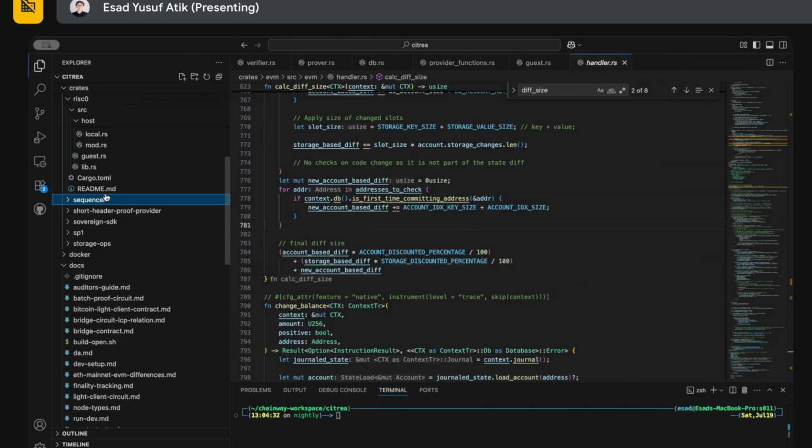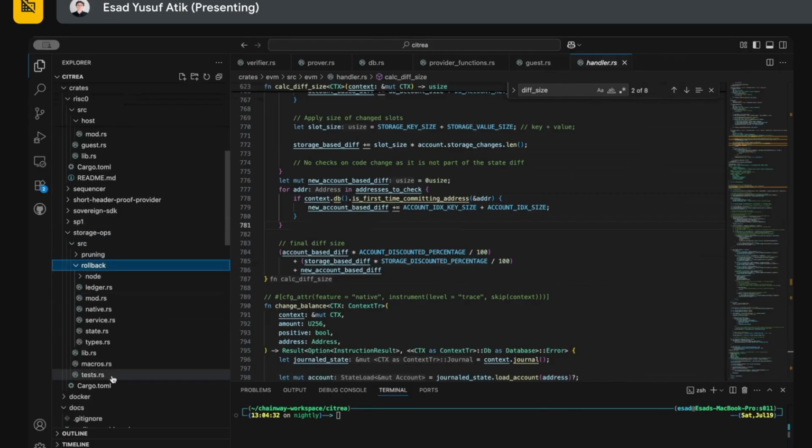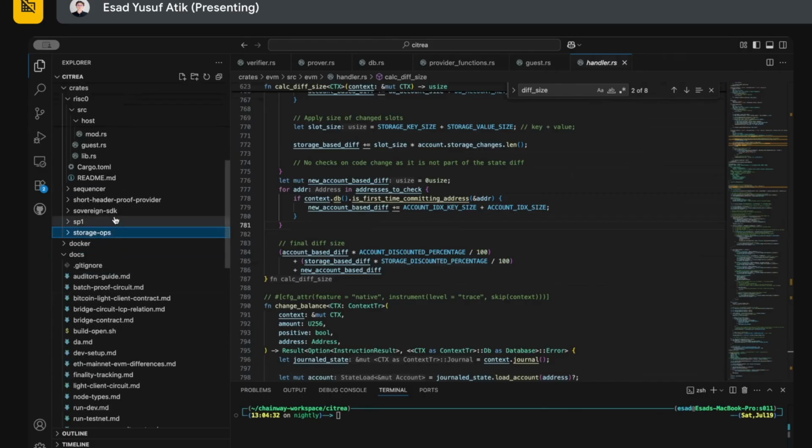Anyway, so that's the sequencer for you. We talked about the short order provider. SP1 is out of scope. Under star jobs, I don't think it's really somewhere that vulnerabilities can be found. It's like database operations only.